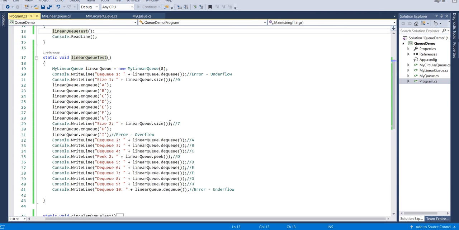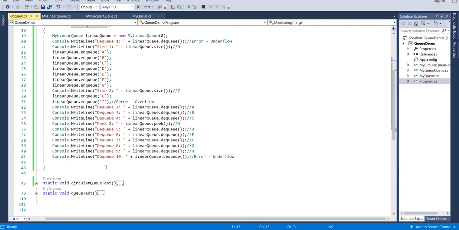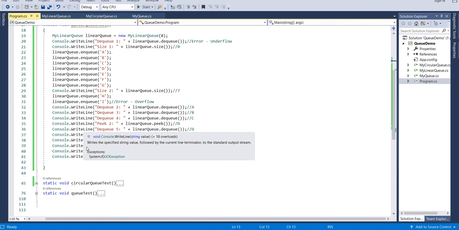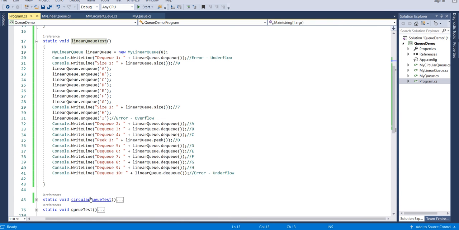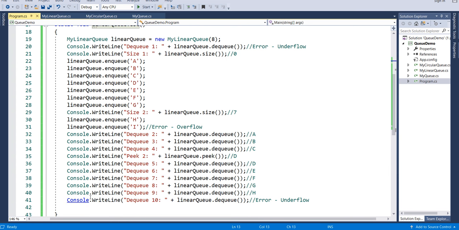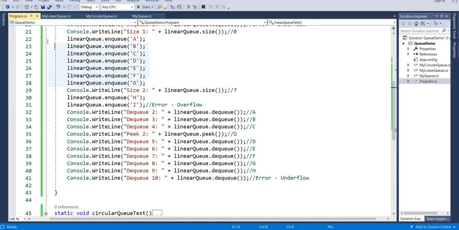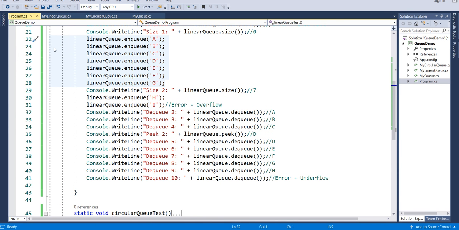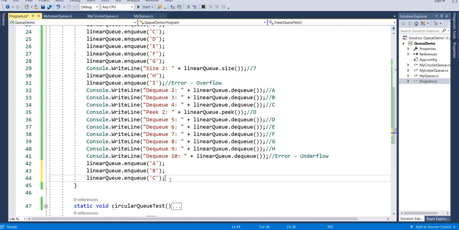But we want to see that shift happening. We want to see that it does actually shift forward and back and stuff. And I suppose we could have done this set of tests with the regular queue. The point was that we could reuse those positions. So I'm going to copy A, B, and C on queues, and we're going to queue up A, B, and C again.